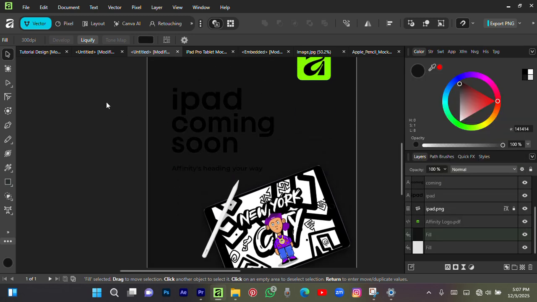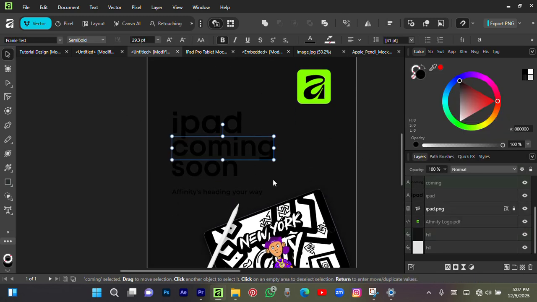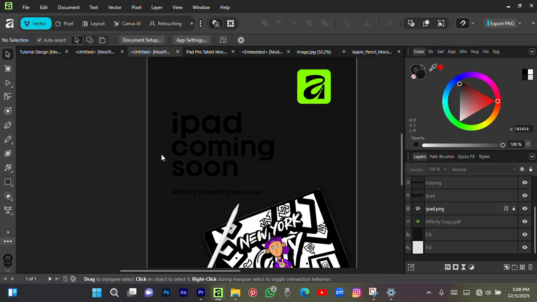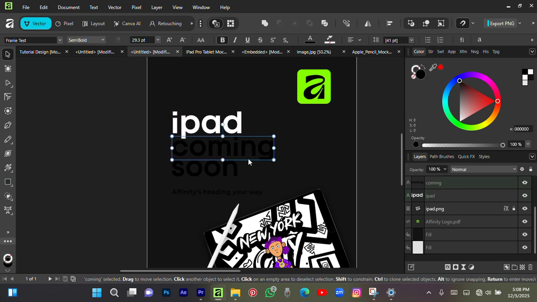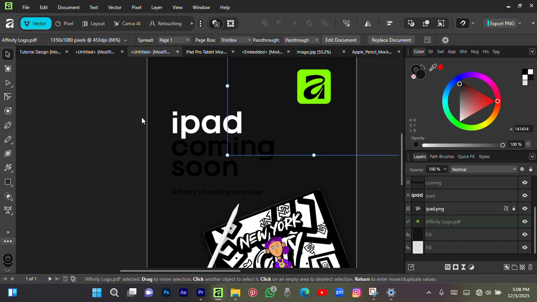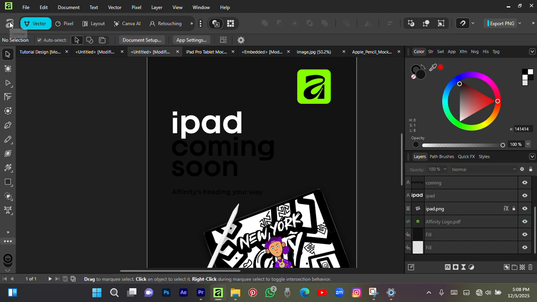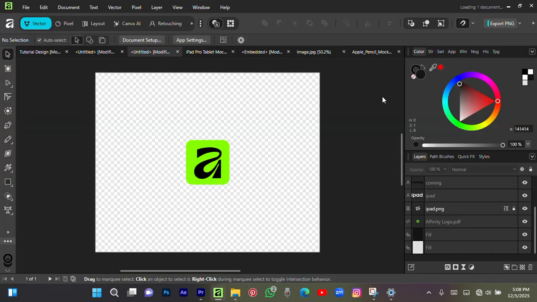So we can also change this color for the text because it's on a dark background. So what I did is to change the color for this text. So I choose white for this, and then I choose this color for this logo. All right, so let's switch to the logo. So this is the logo.